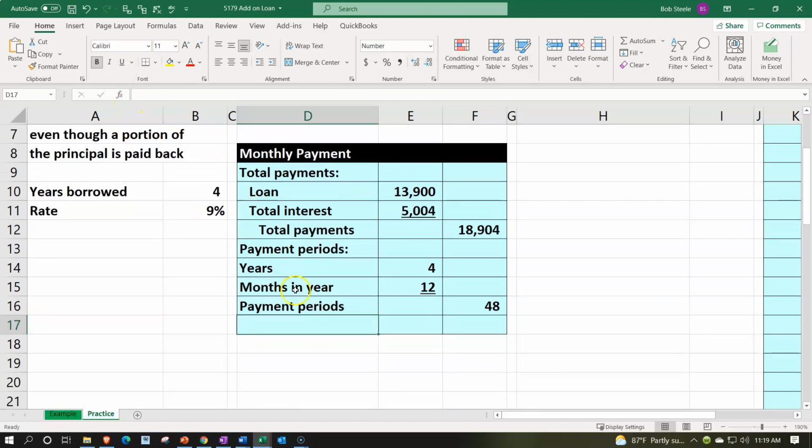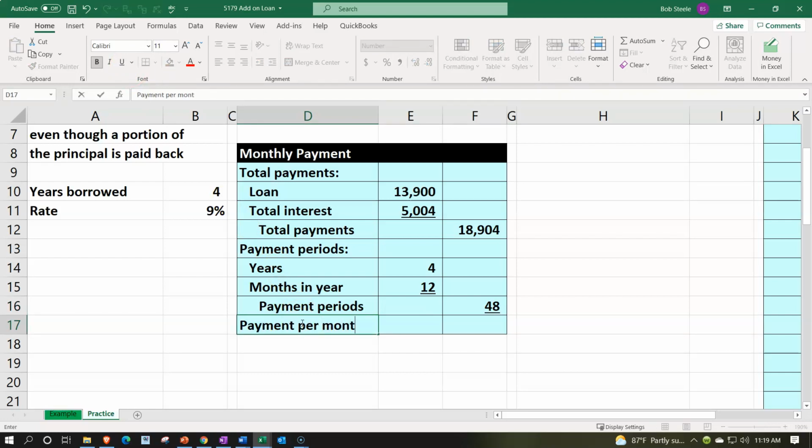And let's do some indentation there, selecting these 3 cells, alignment, indent. Selecting this one, we're going to say indent again. And let's put an underline here, font group and underline, and that'll give us our payment per month, which is going to be equal to the 18,904 divided by the 48, about 394. Let's add some pennies to it, 394.83. So you can see the process.